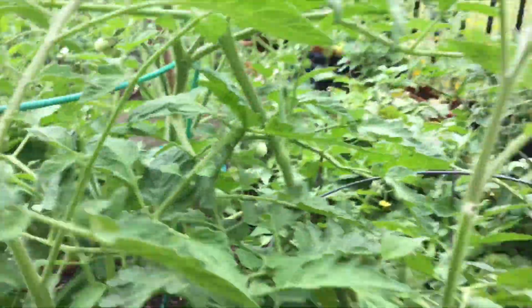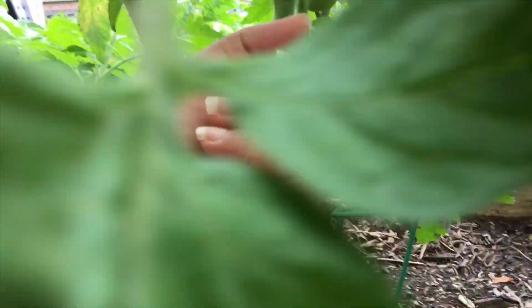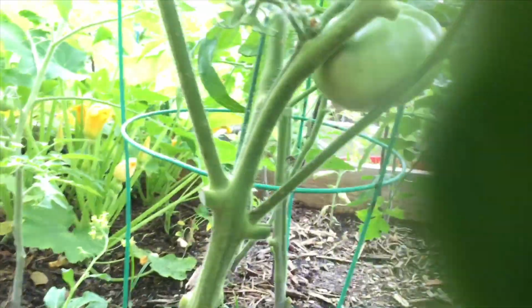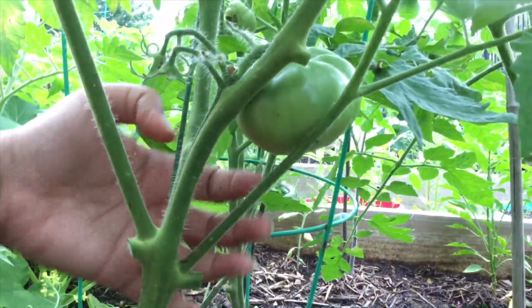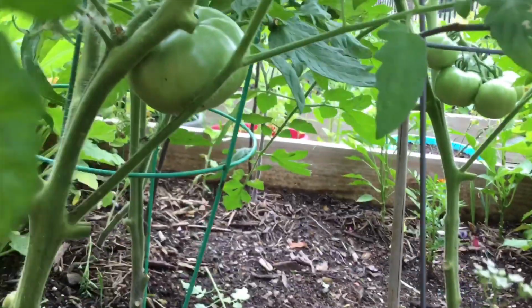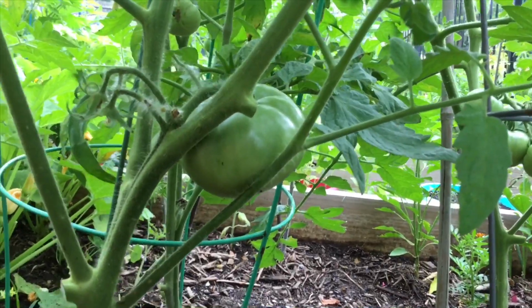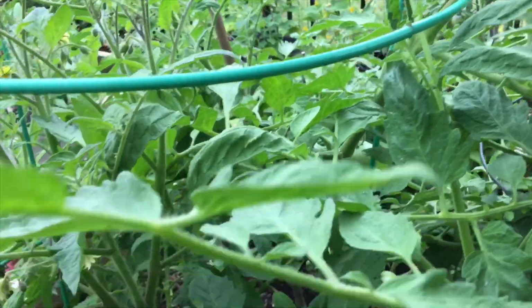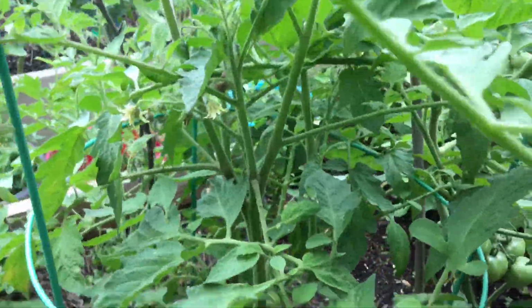But yeah, I do have one. I'm gonna end here. Another gorgeous tomato here. And what variety is this? My labels have been so messed up. This is the green striped, so I'm thinking this may be ready to pick. How do I know when it's ready, guys? I'll definitely go and research it, because that is a green tomato. So I gotta research as to when it's gonna ripen. And I think that is actually the only tomato from this tree. I don't think this tree has any more tomatoes.